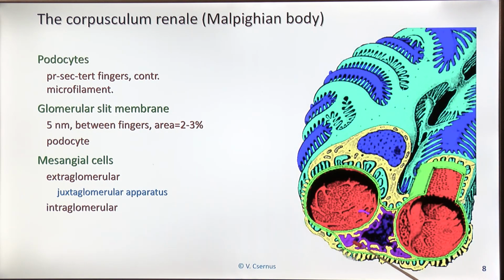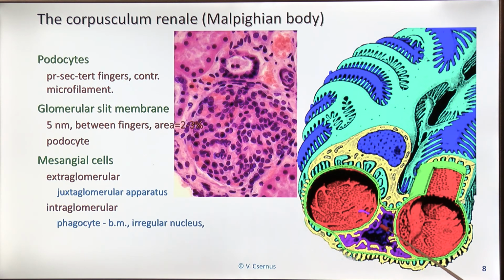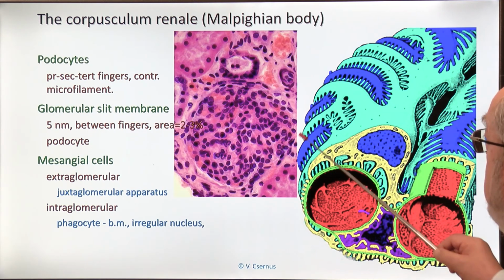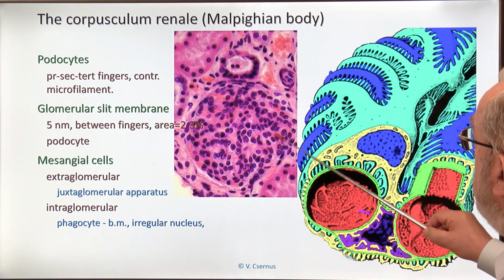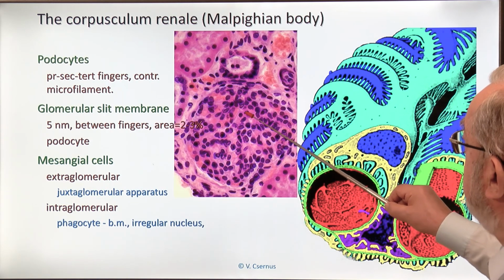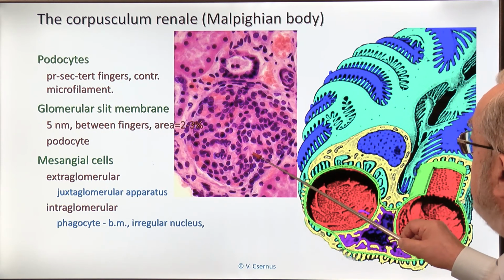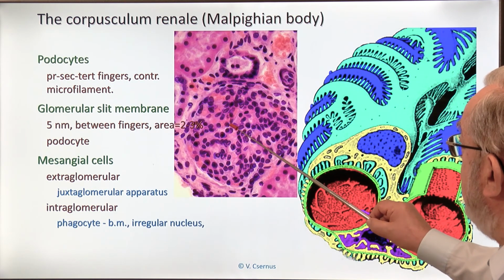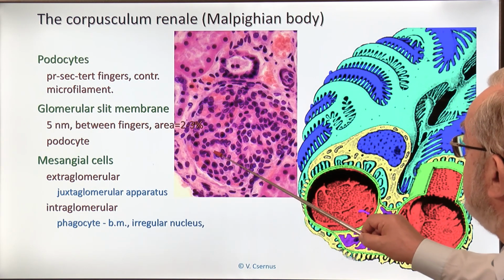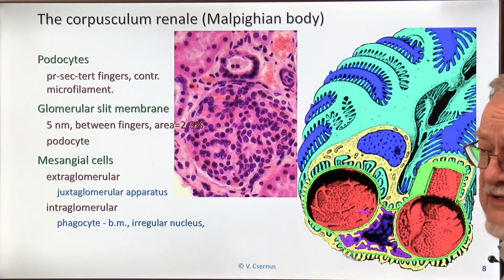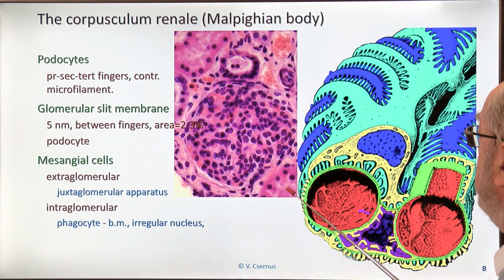The other one is the intraglomerular. This is what looks like this very ugly looking guy. This typically has an uneven nucleus. The nucleus is pale and very active, and the surface is also very sophisticated. And this is a typical phagocyte. If you see it in a light microscopic picture, many of these nuclei are nice oval. These are the nuclei of the podocytes, and some of the nuclei are pale and irregular like this and this. These are the mesangial cells, but you are supposed to recognize them also in the exam.